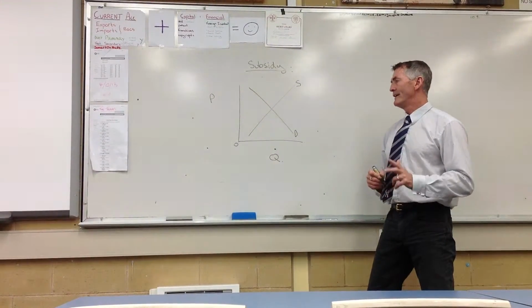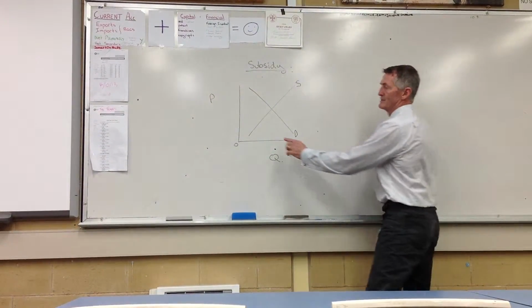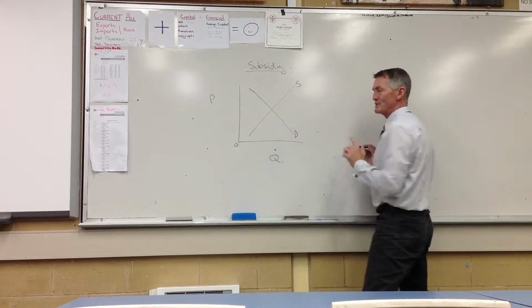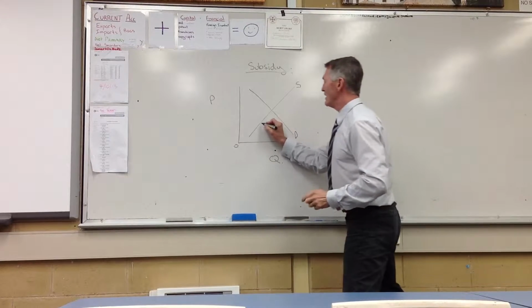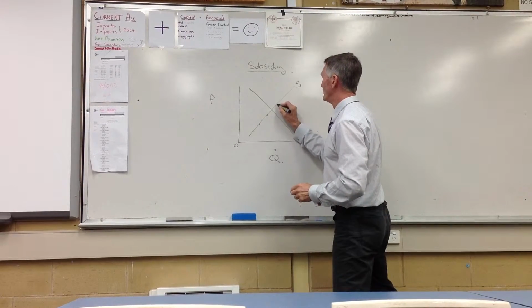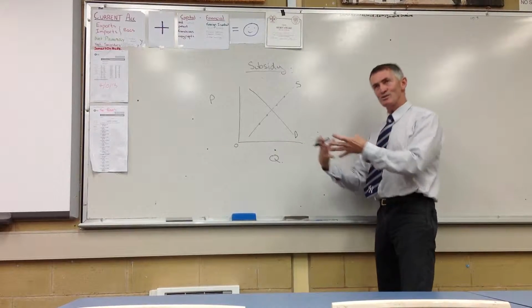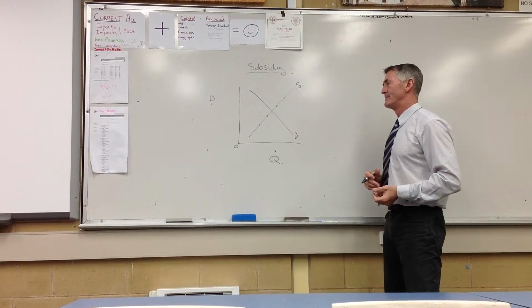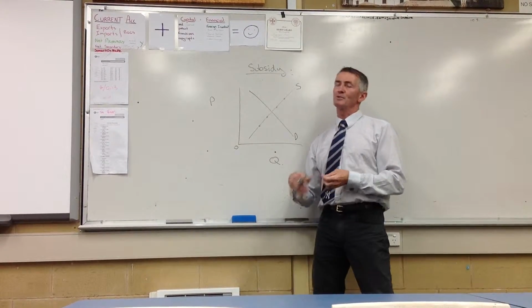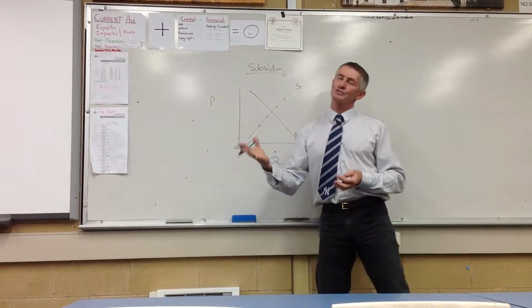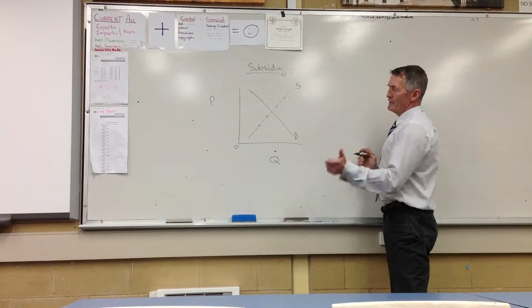imports. Okay, first thing we have to recognise, the supply line, the supply schedule for domestic producers, again, is made up of a whole stack of individual firms. So this is the aggregate, this is the potential supply in a marketplace. Now, when the government comes in and it wants to offer cash incentive to people to produce a certain sort of good, the effect will be this.